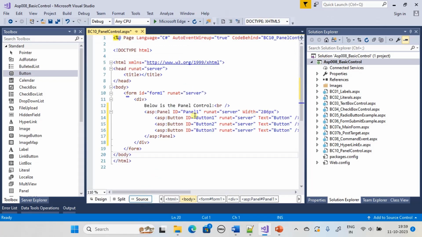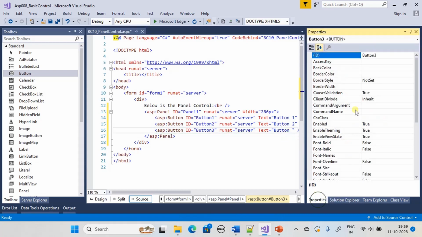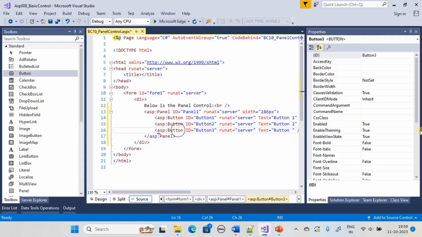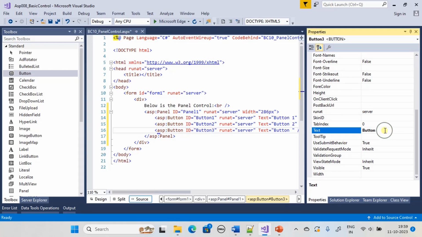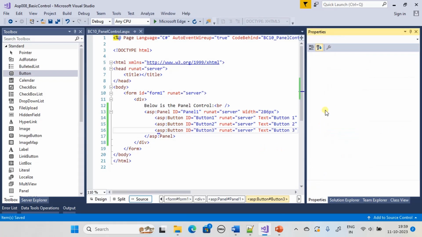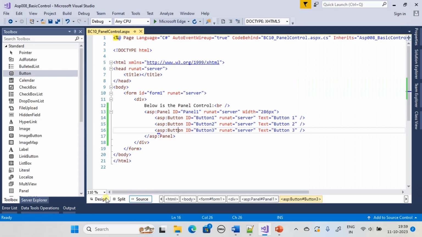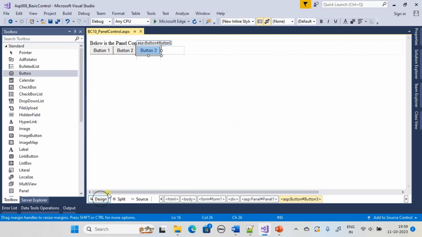Let's go to source, and we will put the text also as button 1, button 2, button 3. Right, you can edit either way in the property window or directly in the source window. So we have 3 buttons, right?